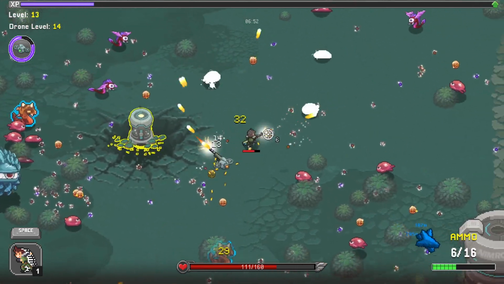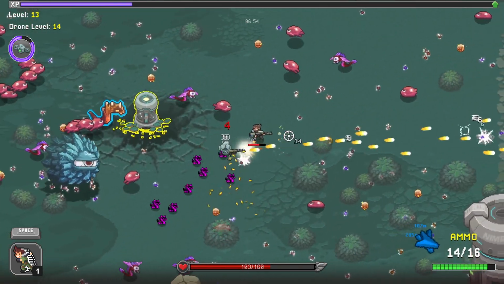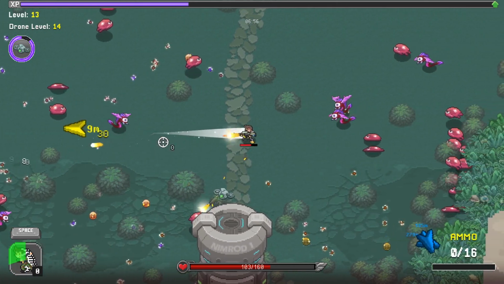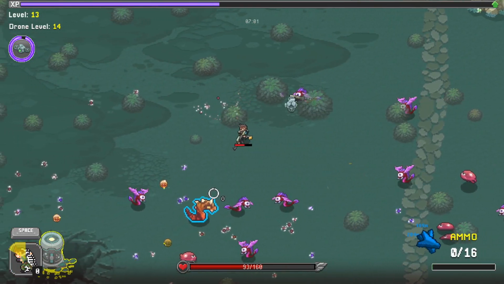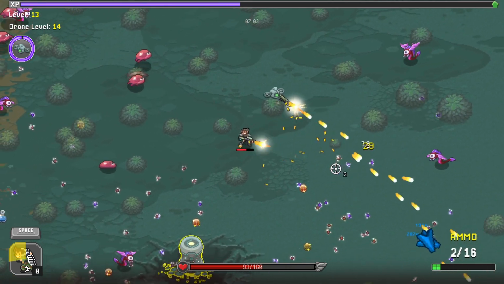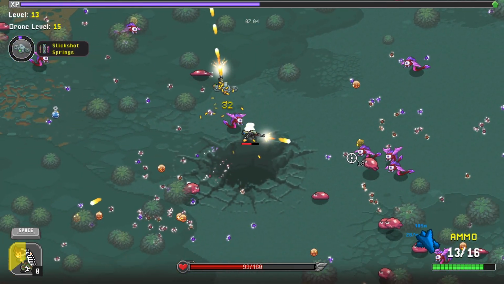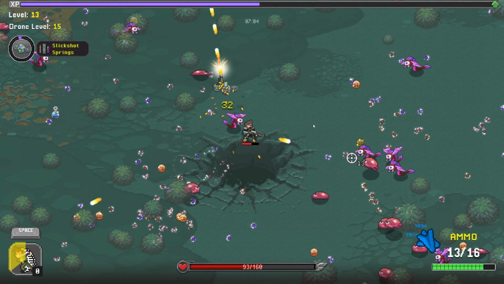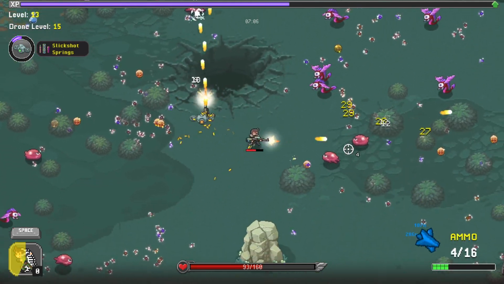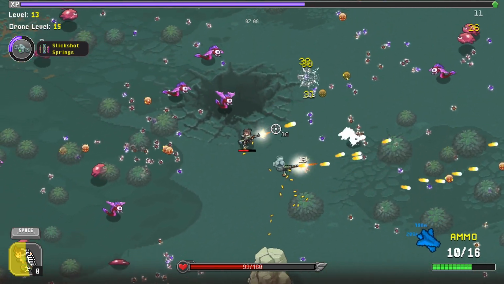Those little guys spawn off the big guys. Ow. Horrible. Alright, bot's starting to outshine me a little bit. Mallard Charm. Oh, it's a different kind of ducky. Okay, it's a full-grown ducky. Sure. Alright. As opposed to the rubber ducky I had before.